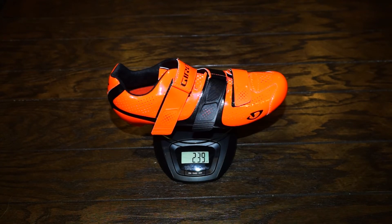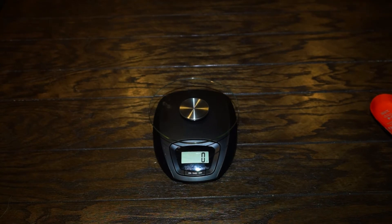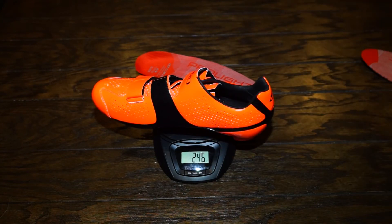What we're looking at here is a gram scale — a standard gram scale that helps me measure the weight of these shoes as well as other components, and in most of my reviews I'm going to attempt to weigh these. Sometimes weights don't really matter, but people do care about them. This shoe is advertised at 240 grams online per shoe, and as you can see it's waffling back and forth between 238 and 239 grams with the standard sole in place — so about 238.5 grams. I'm going to take the stock sole out and replace it with the upper-end sole and set it on the gram scale. So you gain about 8 grams by putting the higher-end soles in.